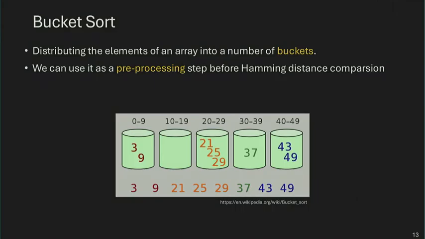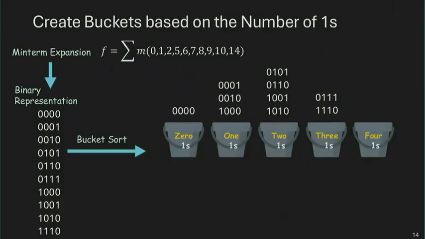All right. And we can use it as a pre-processing step before we do the Hamming distance comparison for those indices, for those binary numbers. All right. So again, the starting point of this algorithm is a bunch of minterms. And our goal is to find all the adjacent minterms to get 2-minterm implicants, and 4 and 8 and larger implicants. Right. So those numbers, those indices, can be represented in binary to make comparison easier. We can do sorting based on the number of ones. We have 1 minterm that contains no 1, so that's put in bucket 0.